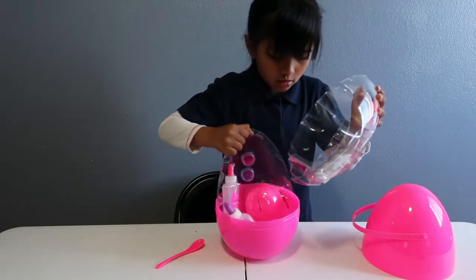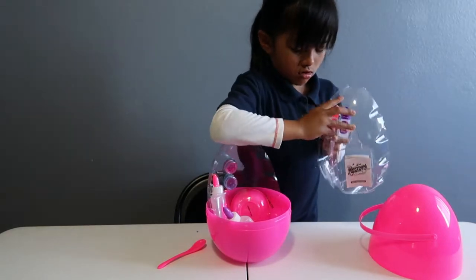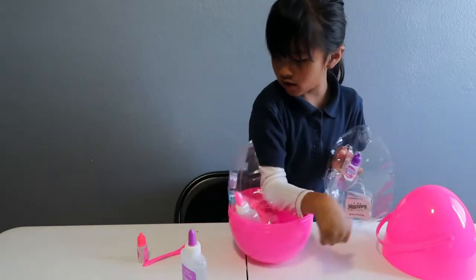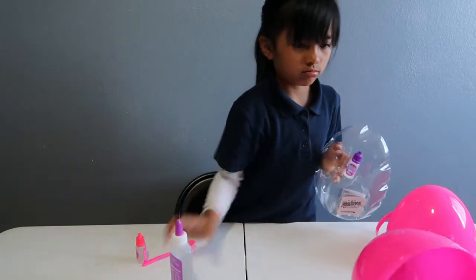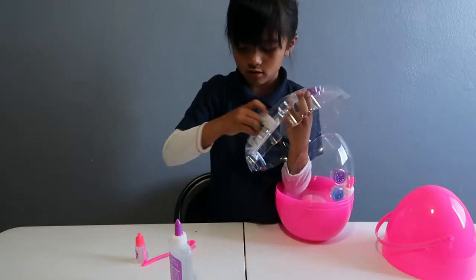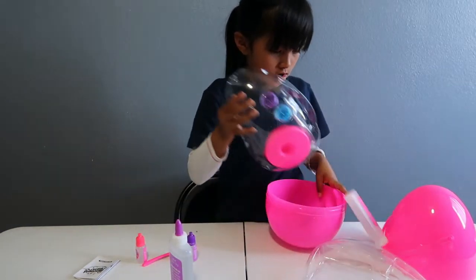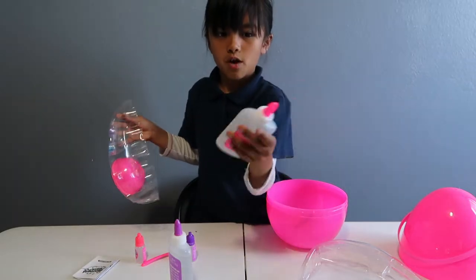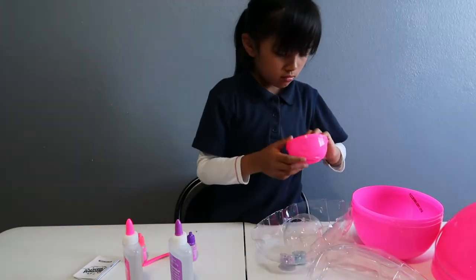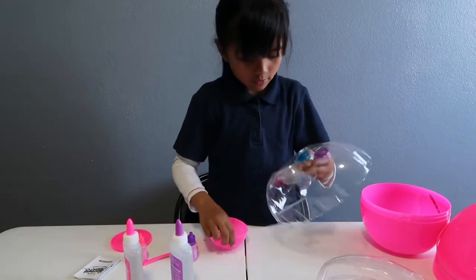Kind of hard. The contact solution. I think I'm gonna use a purple right now. Just pull it out. I keep telling you. So I get the instructions out. Perfect. Now the other one. Ooh. And the mermaid DIY. Get the bowl. There you go. Gonna open it. Perfect. Then we're gonna get the glitter.